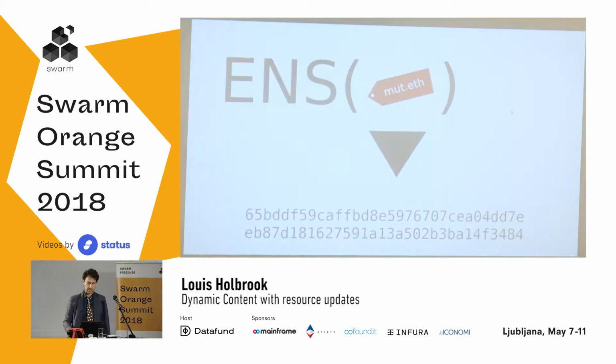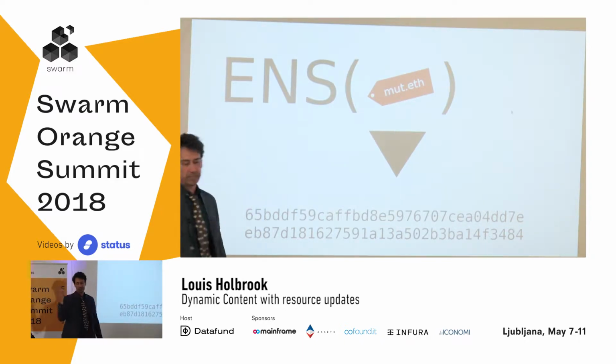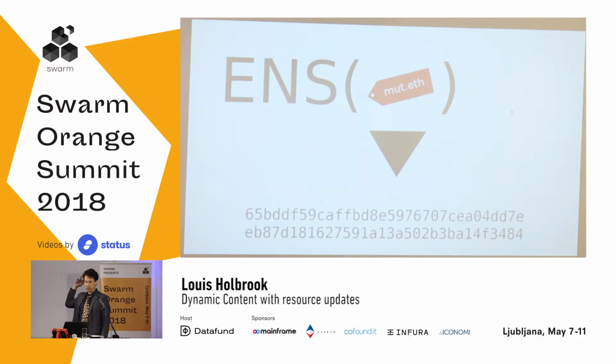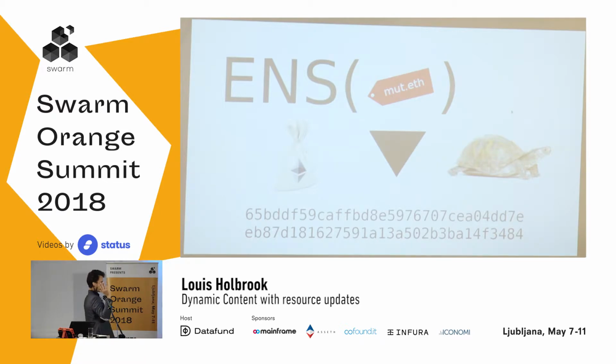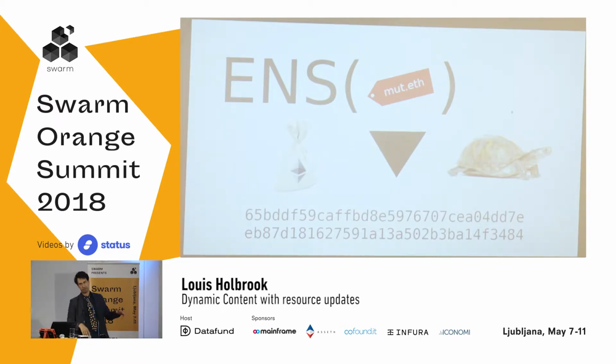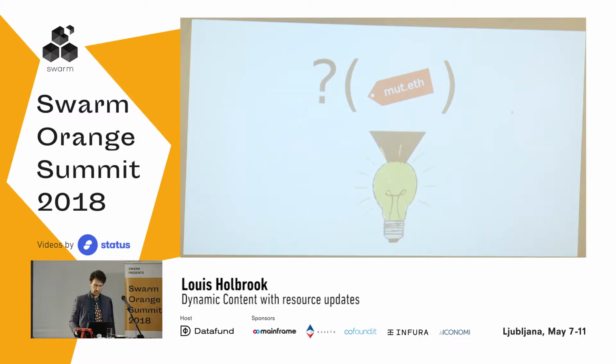Well, we all know that we have something called ENS, so you pay for putting a name, a link between the easy to remember name and the chunk address. But of course, this is expensive, you have to pay every time. And it also tends to be a little bit slow, since the average block time, at least on Ropsten, I think is something like 14.457 seconds or so per block. So wouldn't it be nice if we had a better solution?